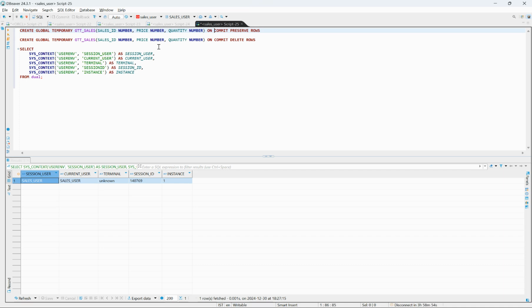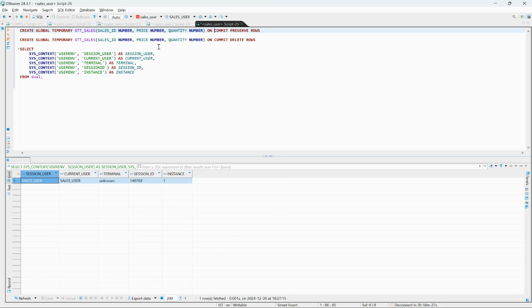And even global temporary tables have the same problem as any other tables when it comes to gathering statistics. If you are frequently deleting and inserting the data, even global temporary tables could have stale statistics, and we may have to gather them. But if the volume is not that high, then I guess you don't have to do anything. It's not too skewed. All right, so that's about the gather stats problem.